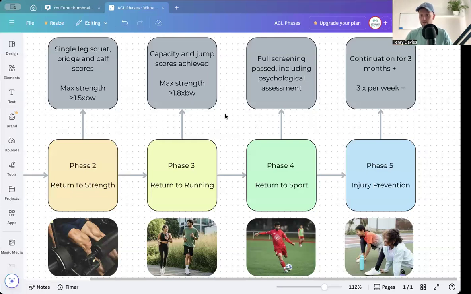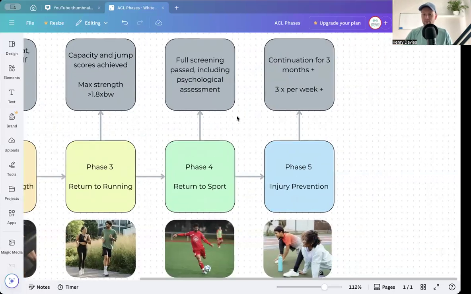So once you've achieved all of those, we're then into the fun part. We're into phase 4. Now, this is typically between 6 to 9 months, where we're looking to return to sport now. And in this phase, we're looking to basically prepare for a full psychological assessment and a full physical assessment as well to get you back to sport. The end goal being that if you pass all of those scores, you are ready to return to sport fully and you can complete a full week of training before then being given the green light to go back to matches, which is really, really good news.